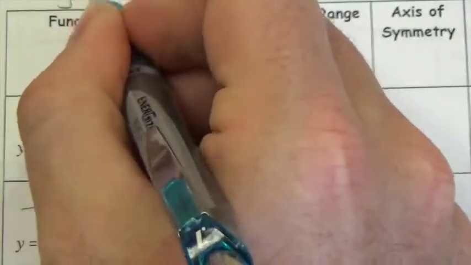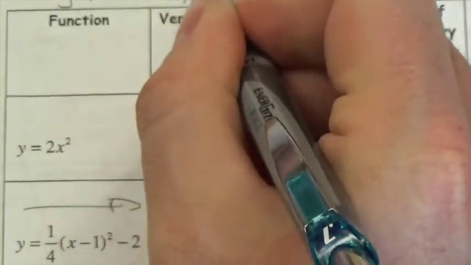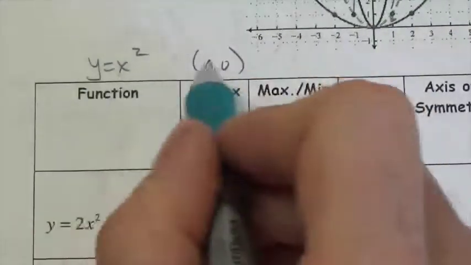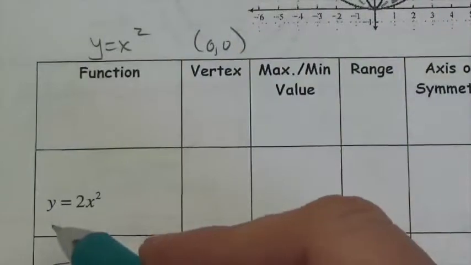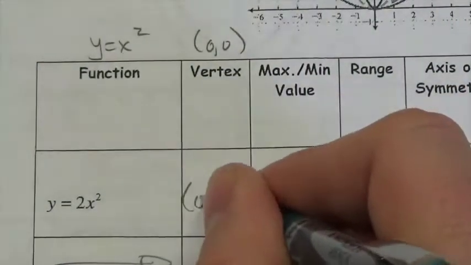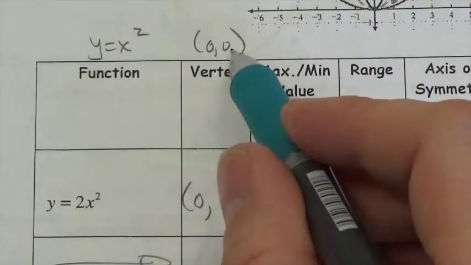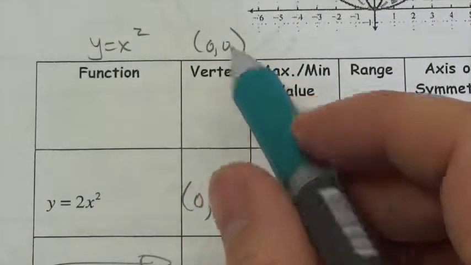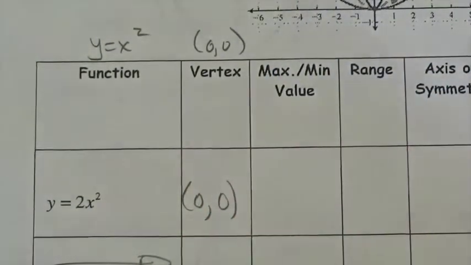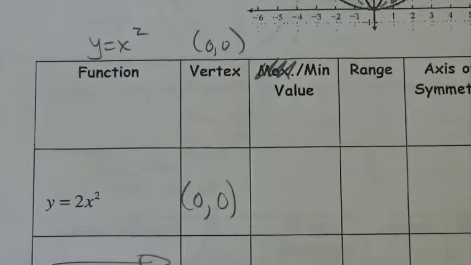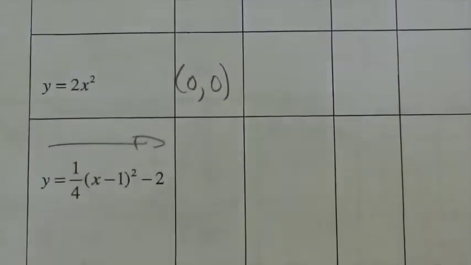When you compare this to y equals x squared, the original vertex is (0, 0). It's always important to relate that back to the original. So for 2x squared, nothing is happening horizontally. Vertically, I would multiply that y coordinate by 2, but 2 times 0 is still just 0, so that didn't change anything. Both of these graphs are still opening upwards, so they're both going to have a min.